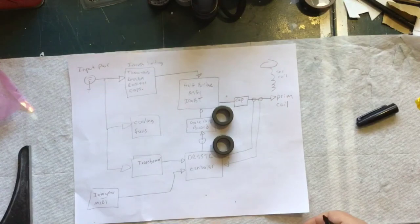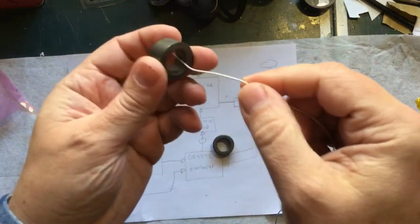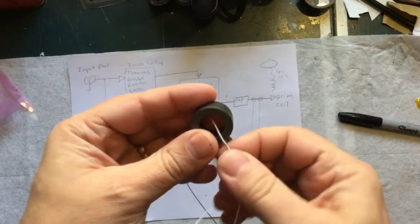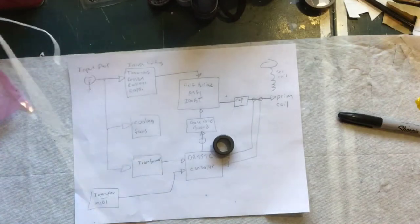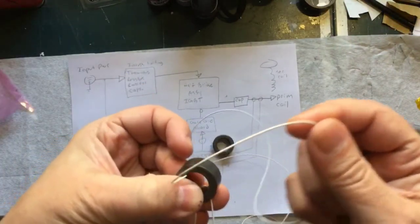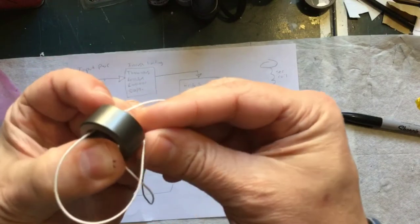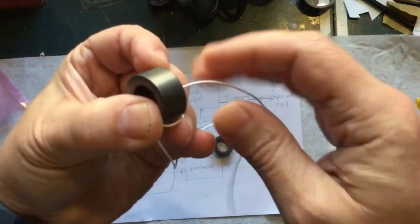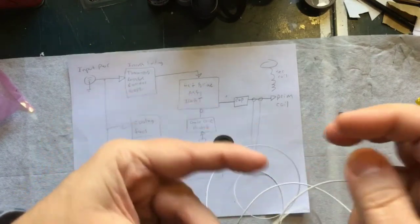I'm just going to mark off 12 inches — I put a mark there so I have a 12-inch length here, and that's where I'm going to start. I'll take one of the cores, feed the wire through at the 12-inch mark, pinch it off right there, and wrap it around. I'll take my long length, feed it through, push and bend it tight, and then pull through. There's one turn — 31 more to go. It's fairly tedious and time consuming but not too bad.